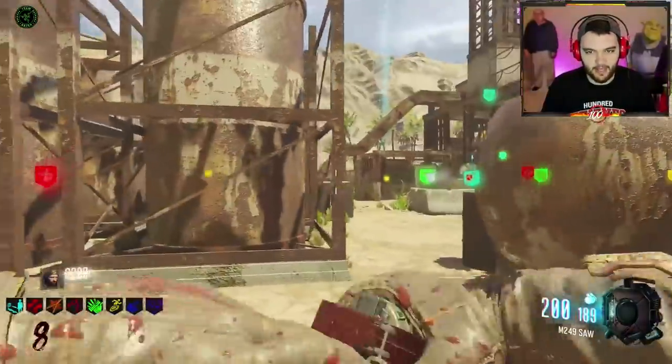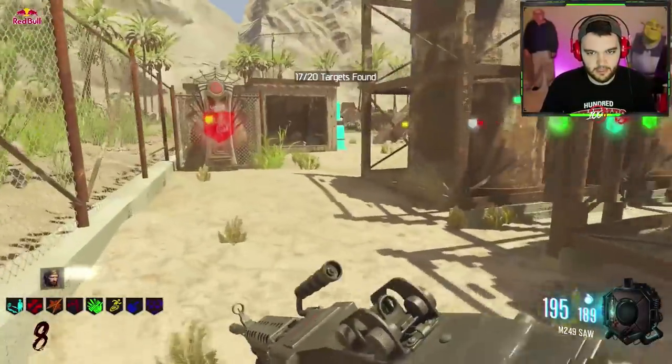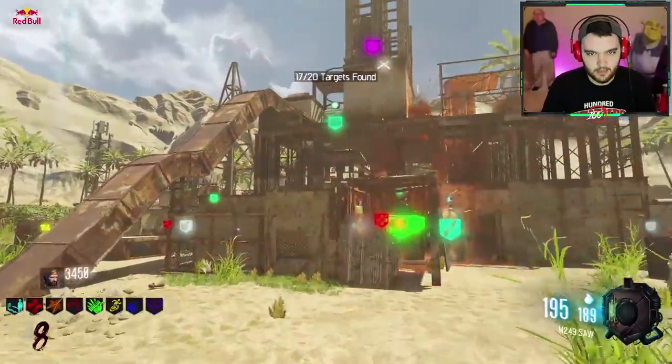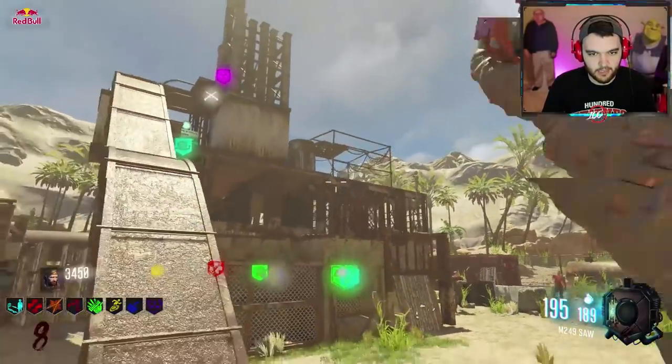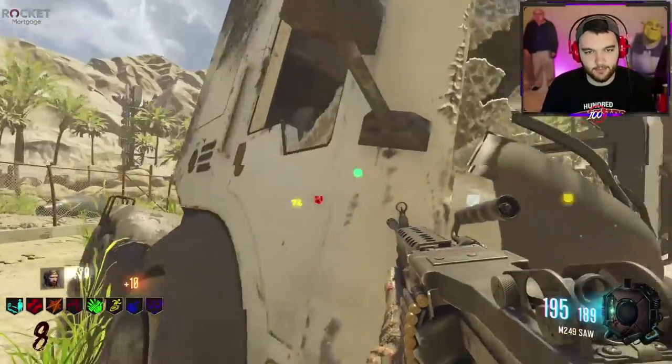Dude, I'm gonna be so mad. Oh, there's another one right there. Let's throw that up there. 17 out of 20 targets. I'm telling you, man, throwing these grenades randomly is the way to go. Oh, I bet there's one in the bus somewhere.